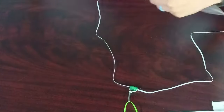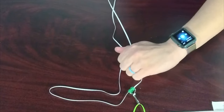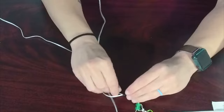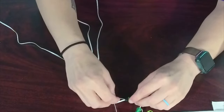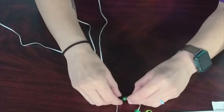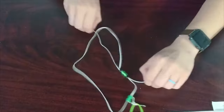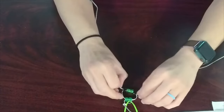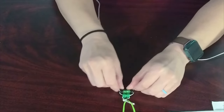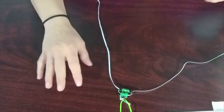Okay. So now we're going to put it all the way down. And I'm going to find the other end because right now we have a lot of cord. It gets a little bit easier toward the end when you have less cord to work with because you don't have to string through 15 yards. Well, it feels like 15 yards of cord, but it's really only like a yard and a half. It feels like a lot. So I'm gonna string that through and then just do your best to keep it centered and snug. At this point, it's not gonna stay snug because there's not enough weight from the beads above it to keep it. And that's okay, that's totally normal.